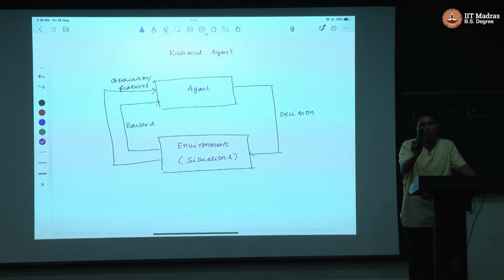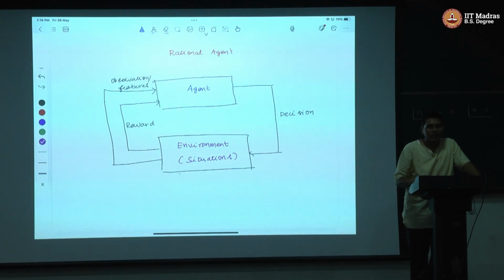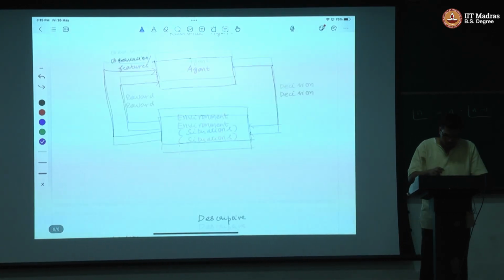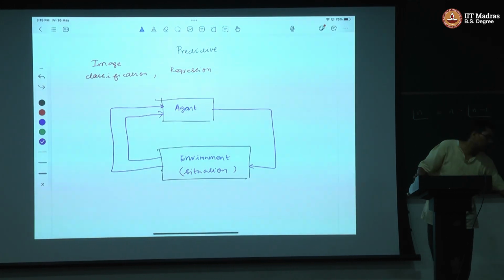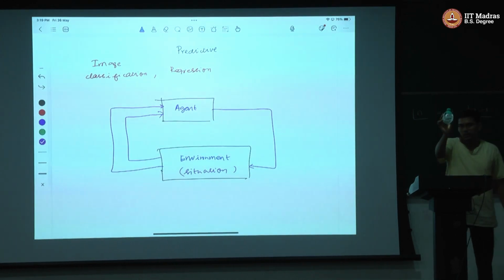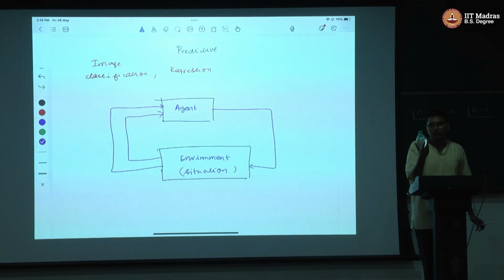So suppose I show this to a computer. What is the computer going to see? It's going to look at an image, at pixels. So the observation is just the image. What is the actual situation? The actual situation is the true category. When I show this to a computer, the computer has no idea that it is a remote, or that this is a water bottle. All that the AI will see is an image of this.